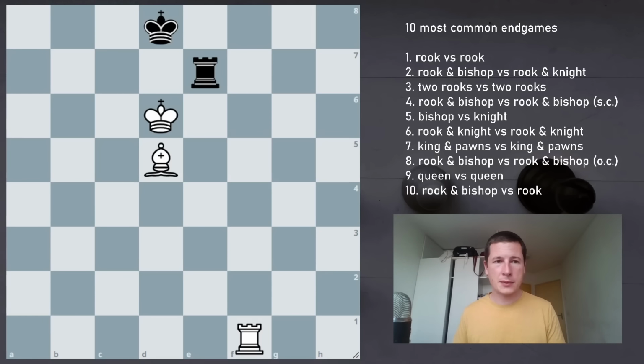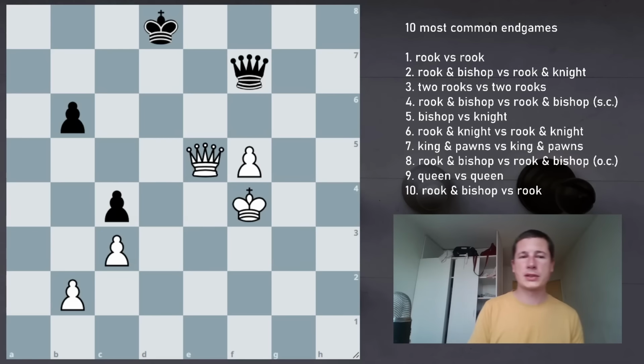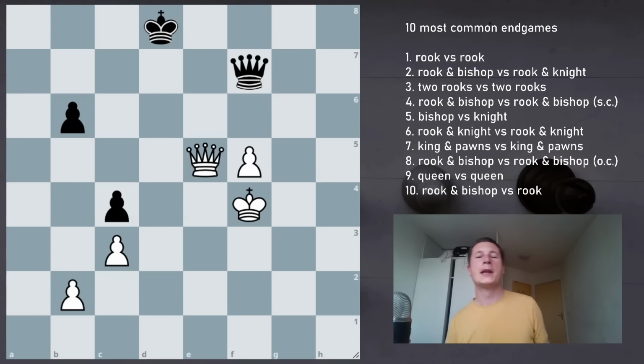Okay, now let's move on to the ninth most frequent endgame. Queen versus queen appears in 1.87% of games. I should have mentioned that rook and bishop versus rook appears in 1.77%.